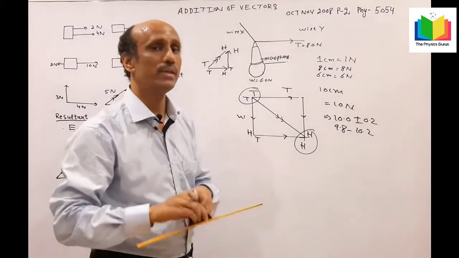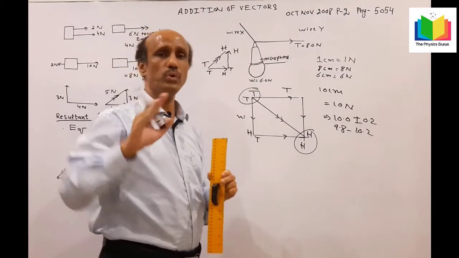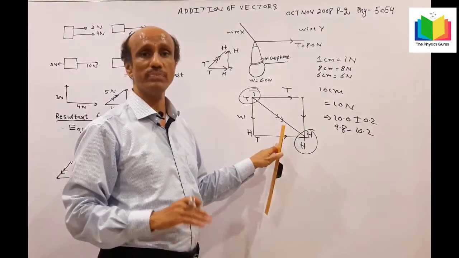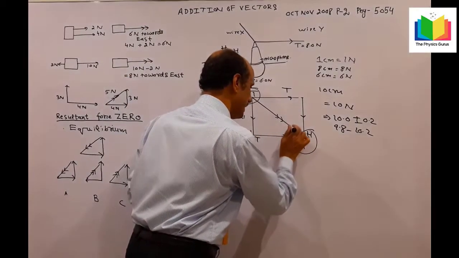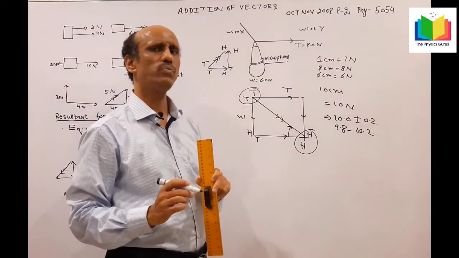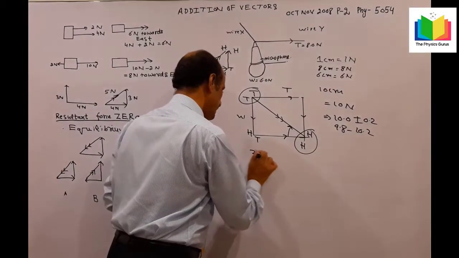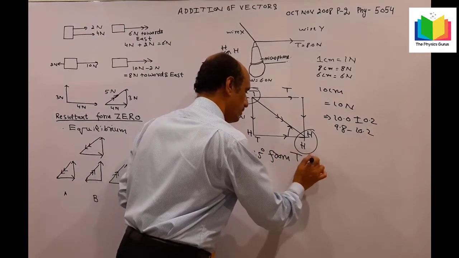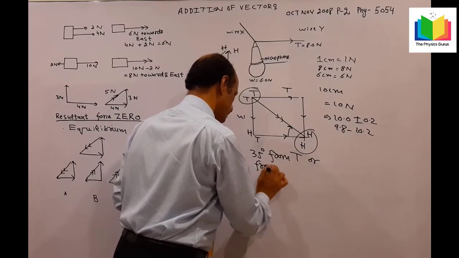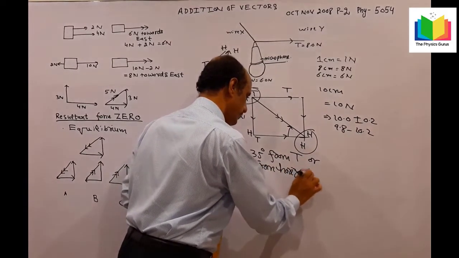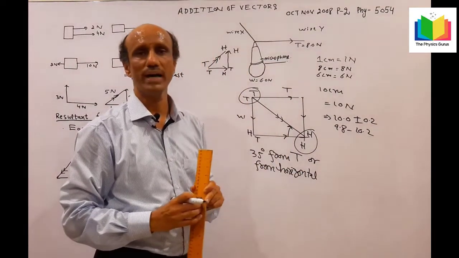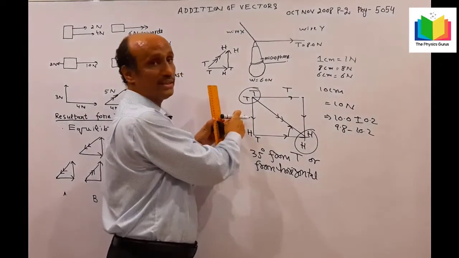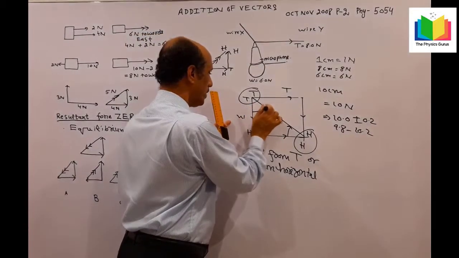The angle is always from one force to the resultant force. One force is the horizontal force represented by the force of tension. From the force of tension, if you measure this angle, it will become around 35 degrees. So I will write down 35 degrees from T or from horizontal, or 35 degrees from Y.